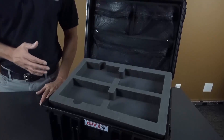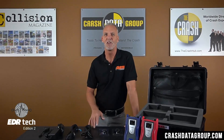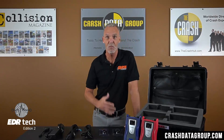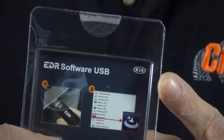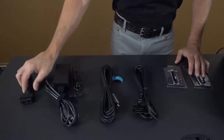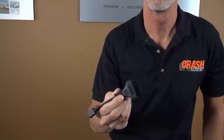All kits come in a custom hard shell case with laser cutouts and pockets to securely protect all of your equipment. The most popular option is the Hyundai and Kia Combo Kit. This kit contains a Hyundai VCI with one year of Hyundai EDR software, a Kia VCI with one year of Kia software, and USB sticks containing the initial software installation files included with each VCI. Note that the only way to tell which brand a VCI is affiliated with is a small logo on the back of the card it's contained in. The combo kit comes with a single DLC cable, USB cable, a power supply, and a unique DLC power adapter used to power the VCI when performing software or VCI firmware updates.